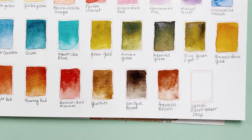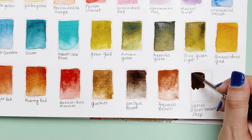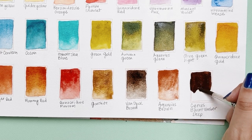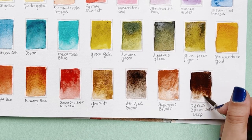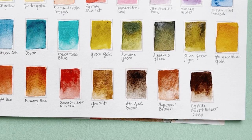The last one is another brown, a very dark brown. It's called Cypress Burnt Umber Deep. As the name says, it's a very dark brown, and I really like it because it's a cooler brown, and it's great to mix with other tones to mute them down, to make them darker. It gives very interesting results. Kind of a very dark chocolate color. Really love it. This one has no granulation, but it's a lovely tone.